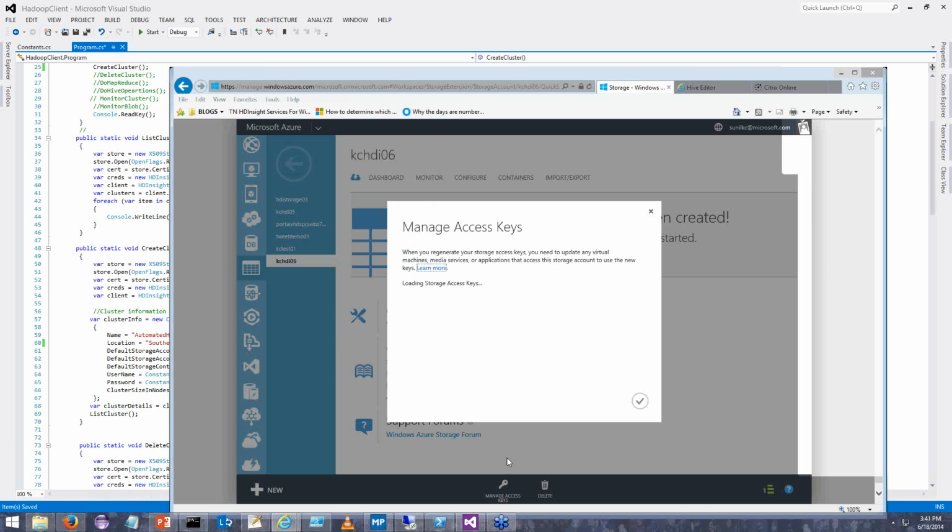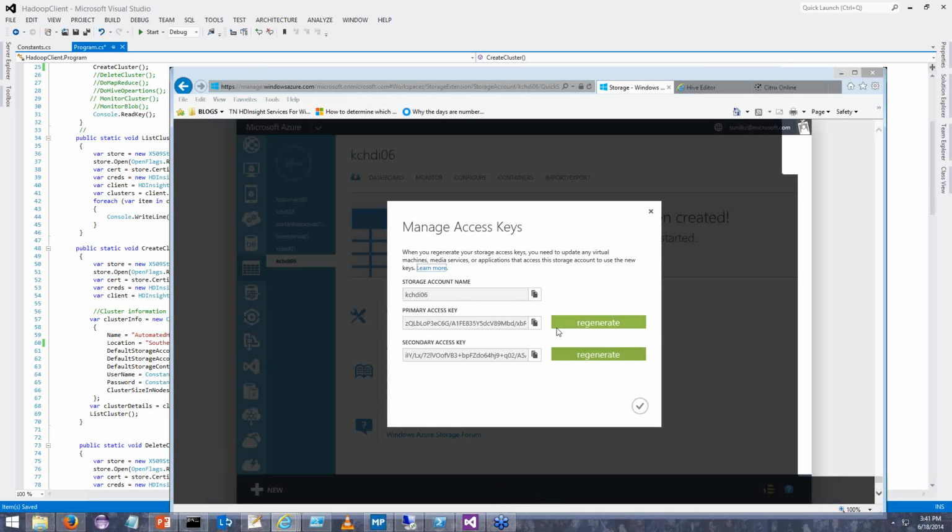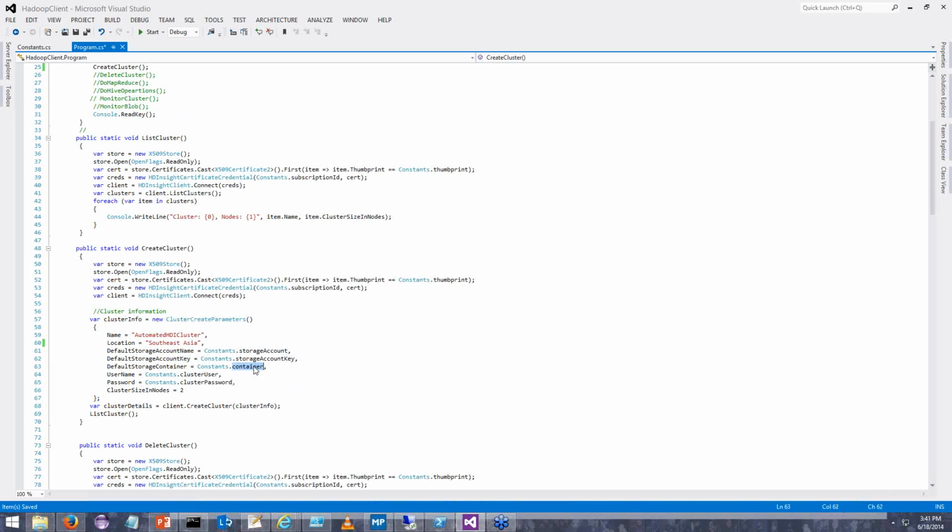You cannot use the same account key here, because after this session I will go ahead and click on regenerate. So even if you take a screenshot and try to access this, you will not be able to. So it's pretty much secure enough. You make use of this account key to get access to the storage account, and then within it, the container. Every storage account is a root folder, and underneath it is a container. A disclaimer again: this is just to make your understanding easier.